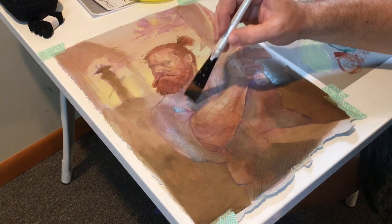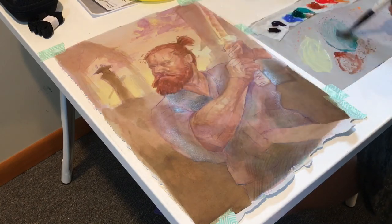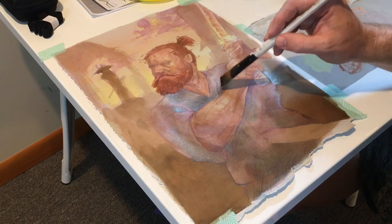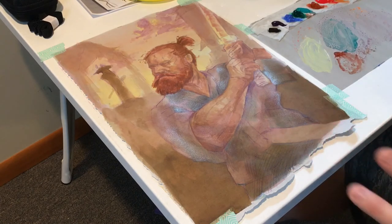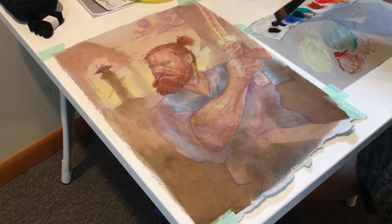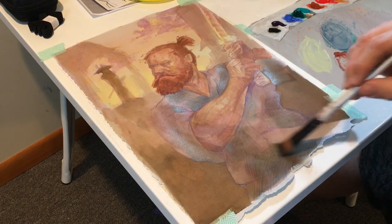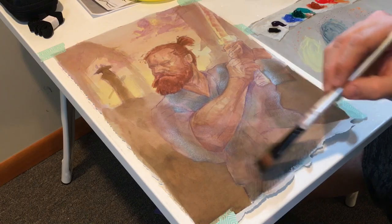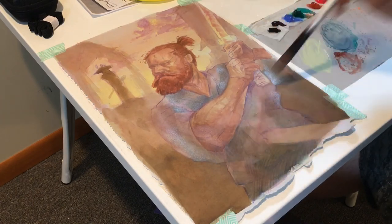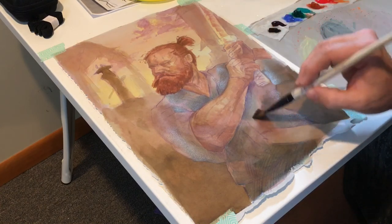A little bit down in these cracks here, underneath the beard here. You know, every little bit's just popping it a little bit forward, making this a little bit darker, making that a little bit brighter. Blue, purple, a little touch of green. Another layer of dark down here at the bottom. Get this under the arm, or here, the armpit.